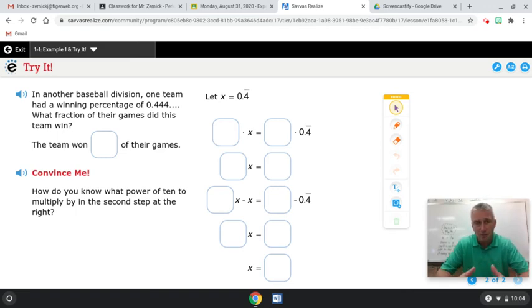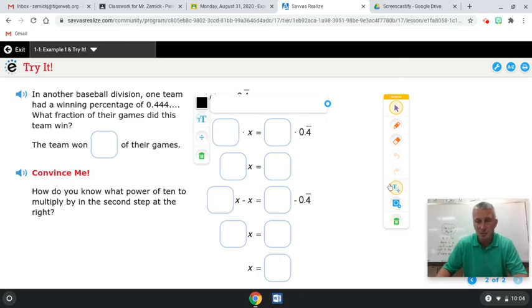You also know that if you watch the video, when you multiply both sides, you are going to multiply them both by a power of 10 based on how many repeating digits there are. In this case, there is 1, so we are going to use the first power of 10. 10 to the first power is equal to 10. So I need to type 10 into this box. Here's what's bad. I'm clicking in here, and there's nothing showing up. Well, what you've got to do is come over here and grab a text box.